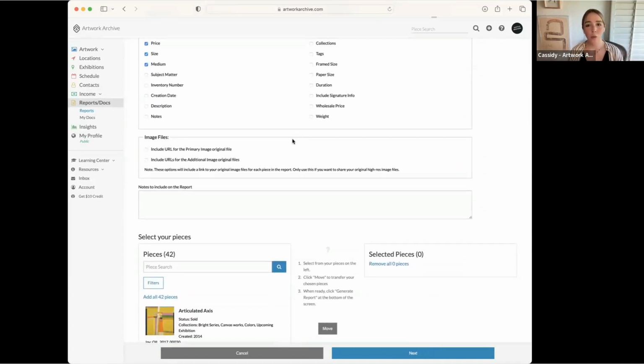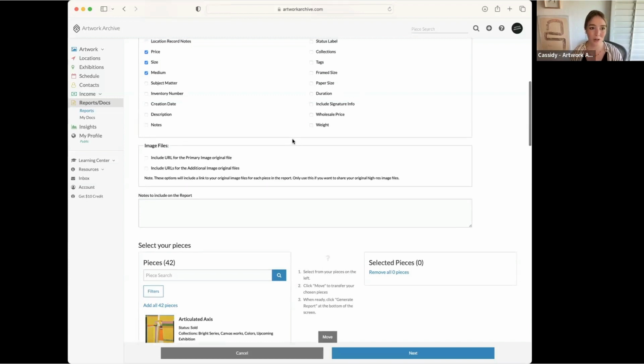Another thing: when you upload images into Artwork Archive, we recommend uploading your high resolution images because you'll always have access to those images in the future, whether a piece sells, whether it is lost or damaged. Having that high resolution image is really important. And when I was working at a gallery, we really needed those high resolution images for the press release and to send for printing in magazines. When I say high resolution image, I mean 300 DPI. In Artwork Archive, you can upload images up to 30 megabits, and we accept most file types, but I recommend a JPEG or a PNG.